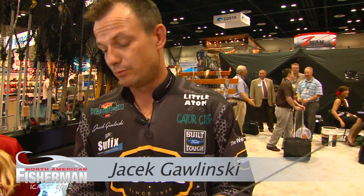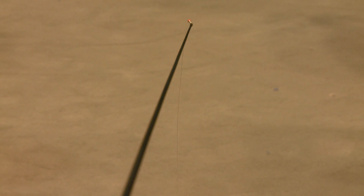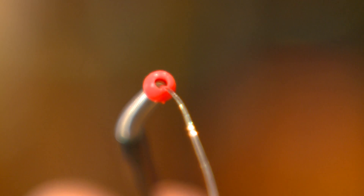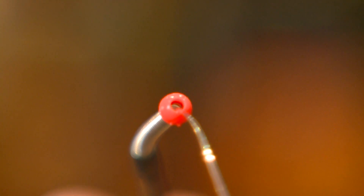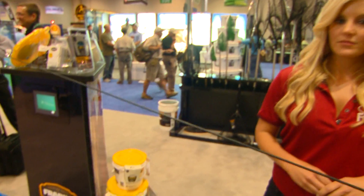First of all, we got a brand new rod. It's called the Jiggler. It's something new in the entire ice fishing world — it's a long rod, not a short pole. The line is going through it, and you've got a built-in spring bobber. It's not affected by the wind because there is no line hanging.